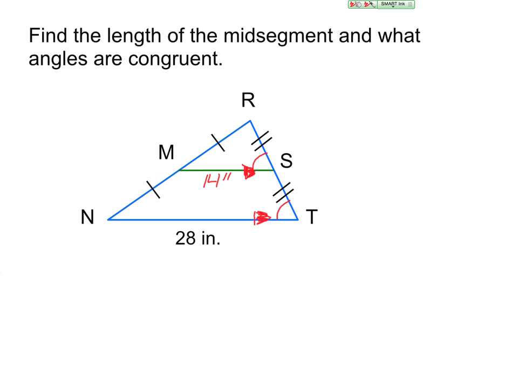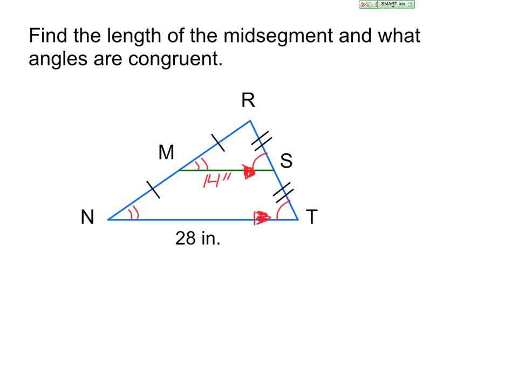So the angle N and angle M, give me 3 letters for the angle M. Which angle M? Oh, R and M. Correct. Those two angles will be the same also. And won't the angle R be the same whether you think about the small triangle or the big one? It's the same angle because of the reflexive property idea.